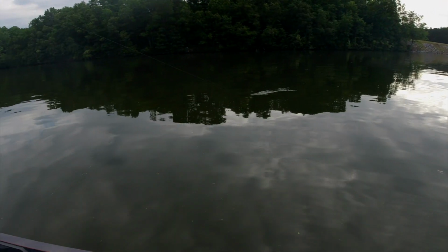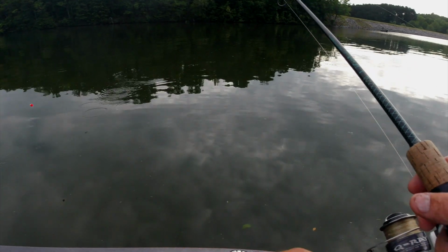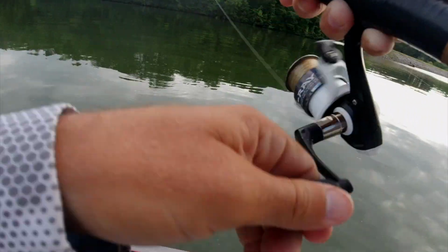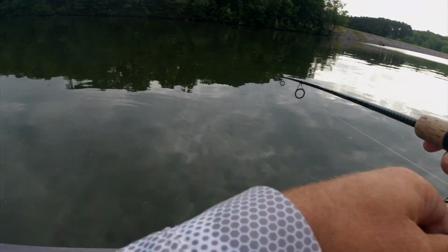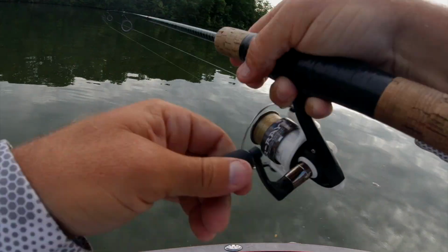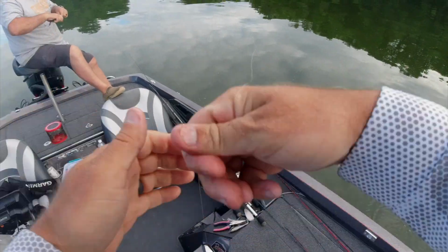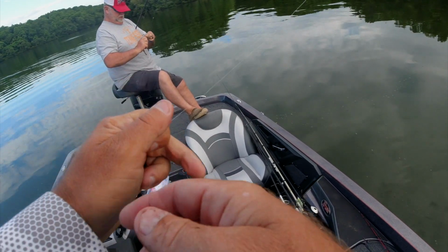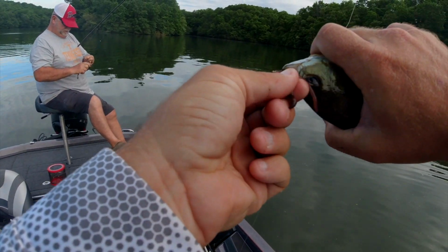This is just stupid at this point. Really. Doubled up, buttercup. I got one on the old droppy shot. Think he'll throw that one back? That one's got to go back too, don't he? Pretty though. I like it when they don't take all my worm.